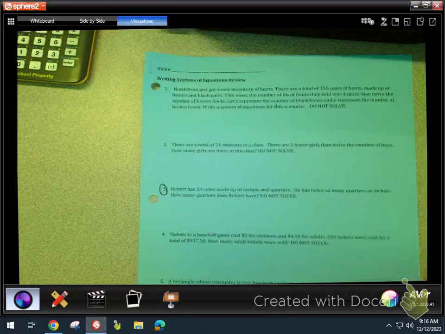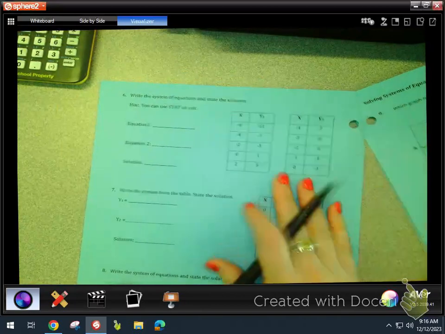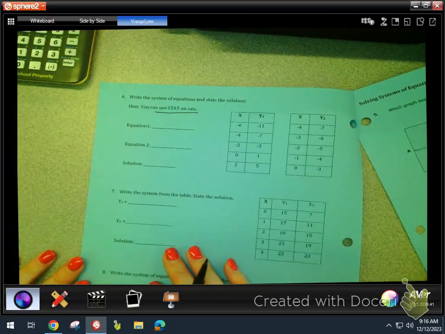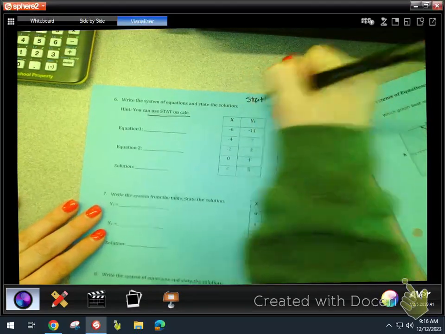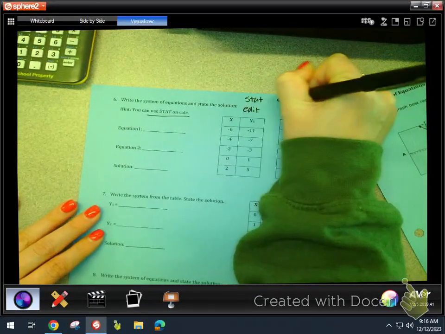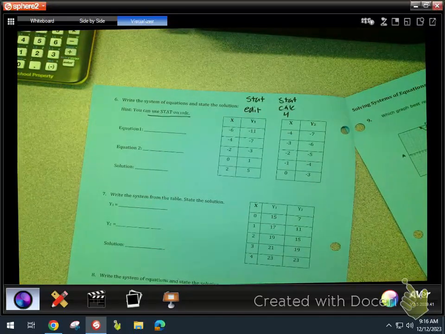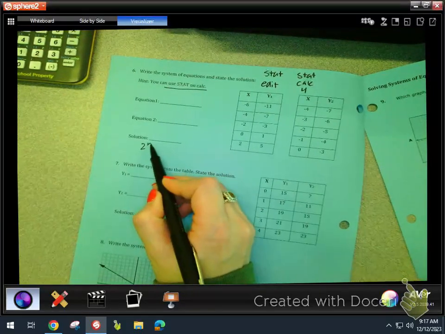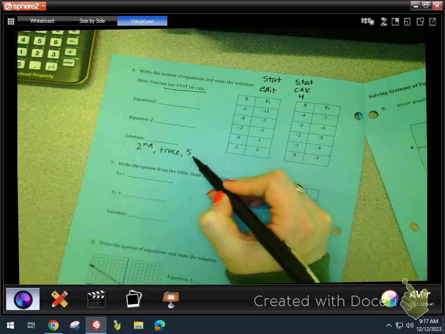All right, flip over real quick. I just want to show you the other types of writing that will be included on this test topic, which are tables. What does the hint say? Okay, so these should be really good. We did this on the warm-up last class, and y'all did really great with that. Remember, it's stat, edit, put your tables in, and then stat, calc 4. You might want to write that down. And it does ask you for the solution, and you can get those in the graph. So number 6, second trace, 5, enter 3 times.